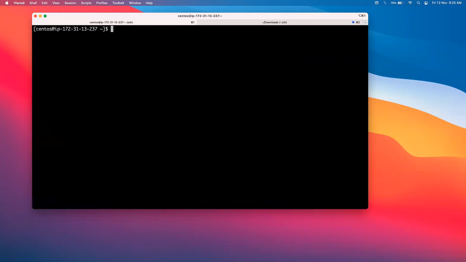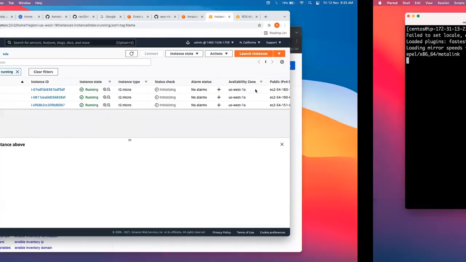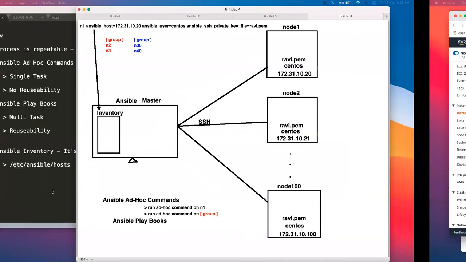And then later, all you need to do is just say, that's it. It's very simple and straightforward. You install EPEL, then you install Ansible, and you're good to go. Only 2 steps.